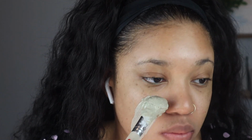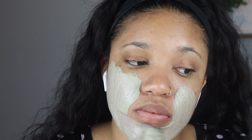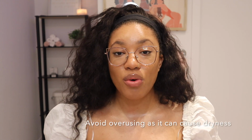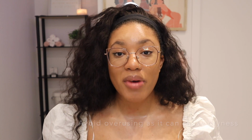And then you can go ahead and apply that on those acne prone areas, leave it on there for about 5 to 10 minutes for the mask to dry, and then you can go ahead and rinse it off. So all of that oil, all of that gunk or whatever is in your skin that's potentially causing your acne will be pulled out by this mask. This can also help you with active acne, but it can also help you prevent future acne as well. This is something that I like to use on my acne prone areas at least once or twice a week, and this has helped me tremendously.